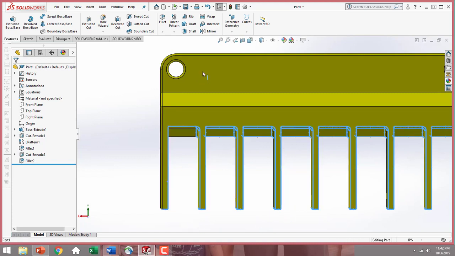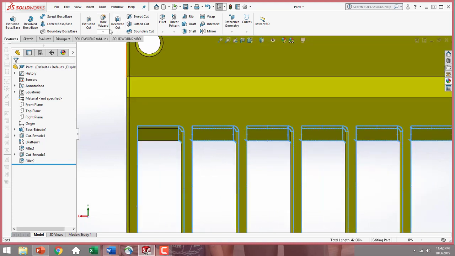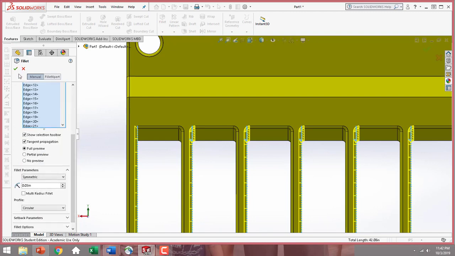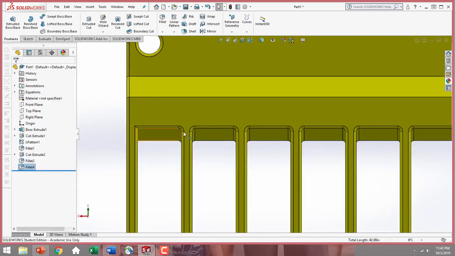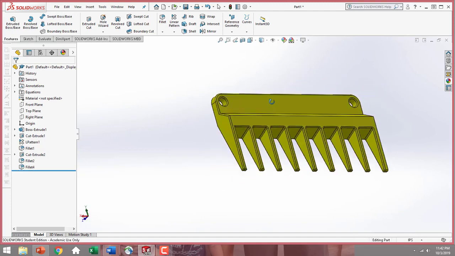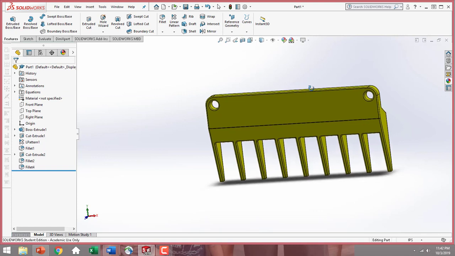I'm just holding down Control, selecting all of those. Go ahead and hit fillet. Make sure your radius is correct and hit OK. So now that error goes away, all my edges are now filleted correctly.